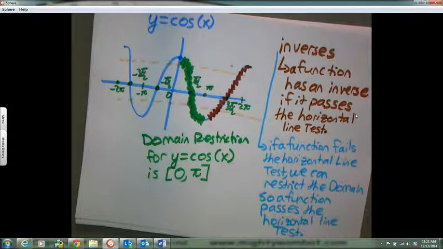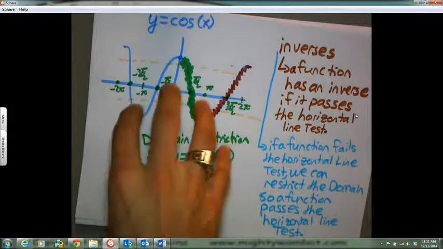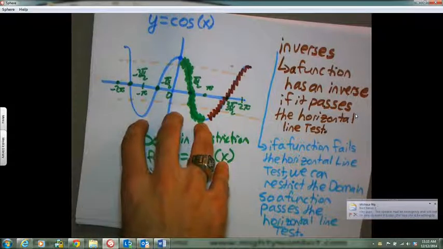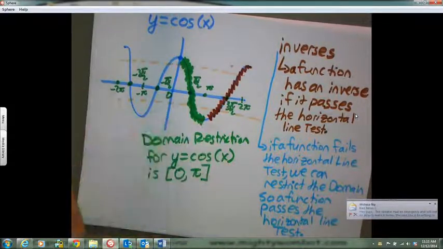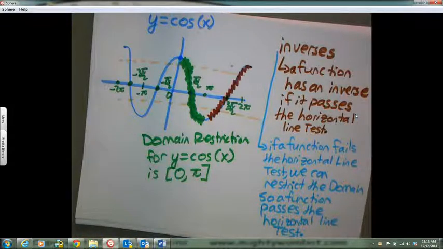Now, why is the domain restriction needed? We'll discuss that and why it's helpful in about 3 minutes. I need to do 2 other things before we get there. Before I do the 2 other things, which are the exact same analysis for tangent and sine, let me see if there are questions on this. Okay. Let me conduct the exact same analysis now for the sine graph.